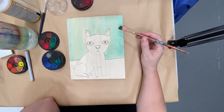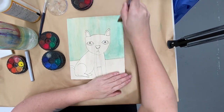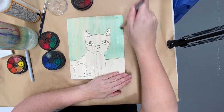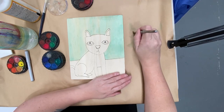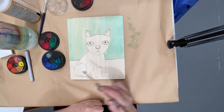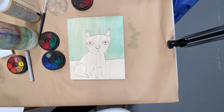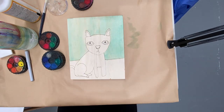Now you'll notice the right side of my canvas has got more color than the left side. That's because I haven't put as much water on my brush. So what I've done now is just dip my paintbrush back into the water, not added any extra paint, and then just basically taken off a little bit of the paint. So it just makes it a little bit more even on both sides then. That's the beauty of watercolor paints. It does sort of sit on the surface for a little bit, so you can adjust the depth of the color. You've got a little bit of time to play with it and spread it out a bit.